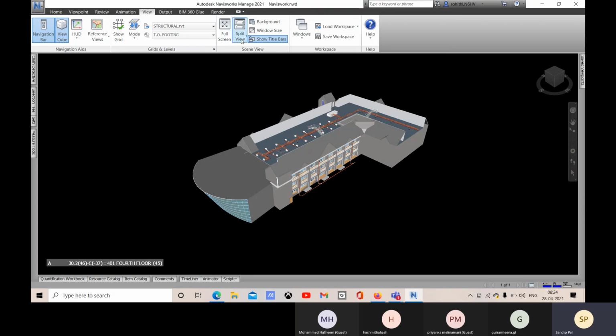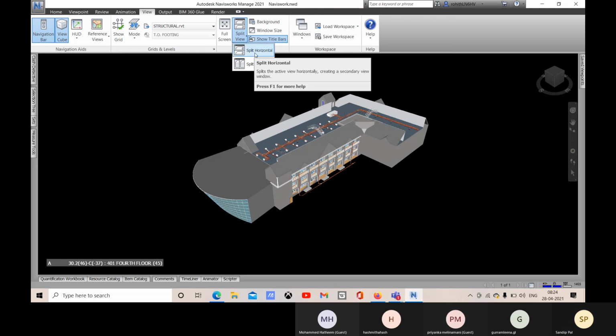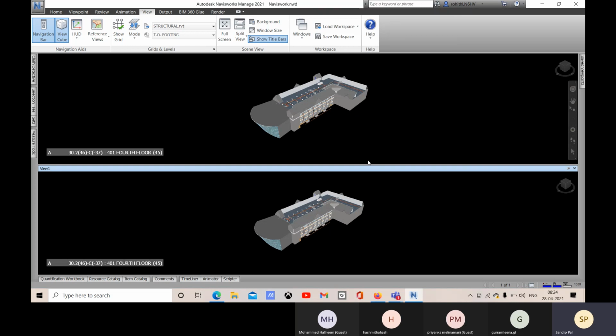Okay, and about the background. So let me show you about creating viewports. So you can split this in two. So this is the view one, and this is the main view. Okay, so you have this main view, and this is the view one, and you can split this also.